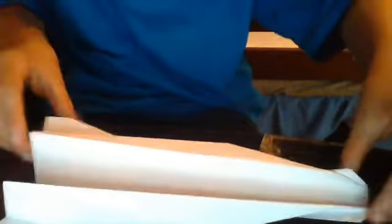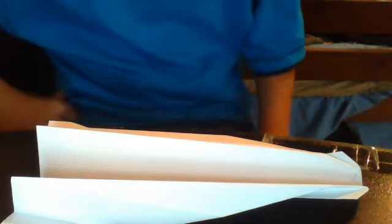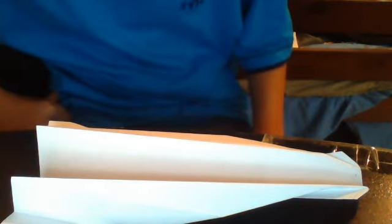That's what it looks like. Nothing really to it. It's really easy to make. I just now thought of it. You can try to look it up on the internet. Here's what I call it: the Rocket Glider 1000. Look that up on the internet. You're not gonna find it. I was just folding paper just now, and then I just folded this. I threw it, and it went so far and it flew really good.